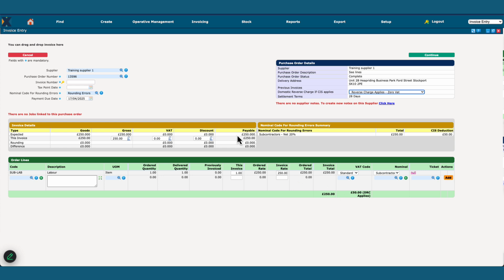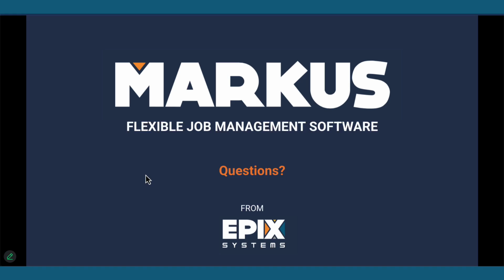Basically, what happens at the end of the process, once you've recorded your invoice and you're doing your periodic export to accounts, then we would pass through in that export file, I think I alluded to this earlier, the relevant codes to say what's happening with your VAT. That is how we deal with CIS and DRC on both the sales and the purchasing side of MARKUS.